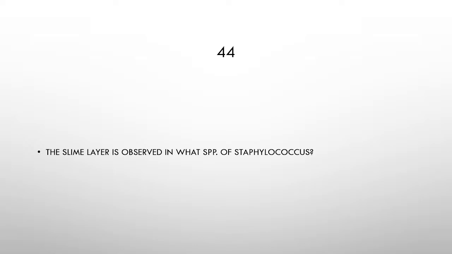Anyway, let's move on to slime layer. The slime layer is observed in what species of Staphylococcus? There are 3 species of Staphylococcus of medical importance. Who can guess for me? I'll give you choices. First one is Staphylococcus aureus, Staphylococcus epidermidis, and Staphylococcus saprophyticus. Which of those 3 has a slime layer?